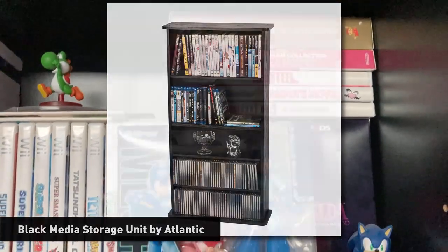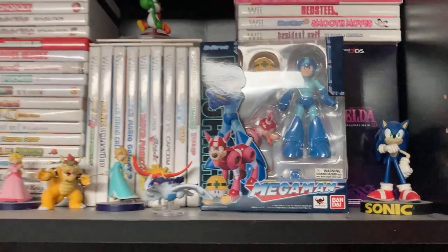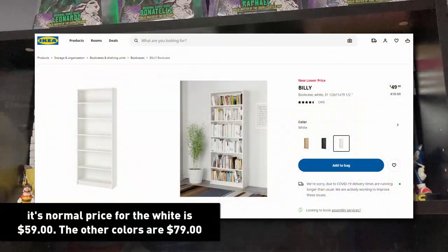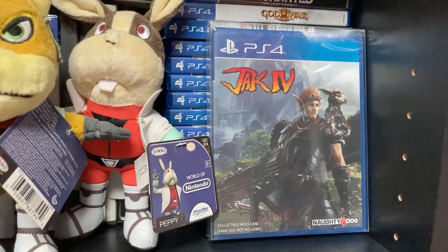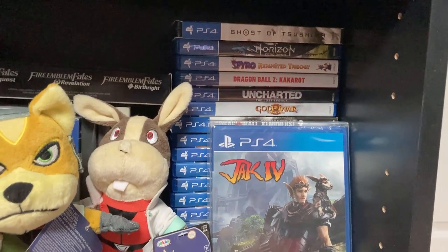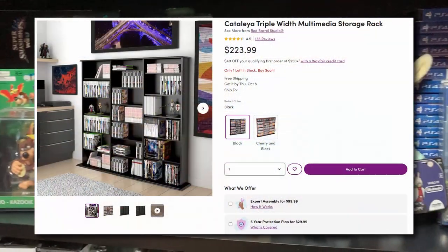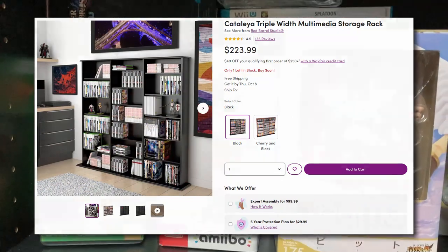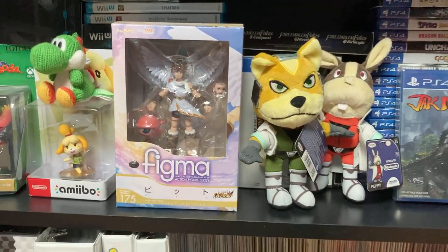The issue with bookcases and multimedia storage is the price. Depending on where you buy the unit, they can be somewhat cheap — like $59 for the Billy bookcase at IKEA, which is what I've been using for the past couple of years and works really well for games, movies, and comic books — or they could be $223.99 for a multimedia storage rack at Wayfair. My recommendation is to shop around and compare prices.